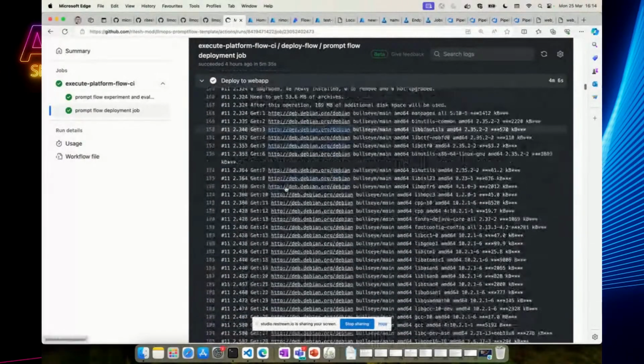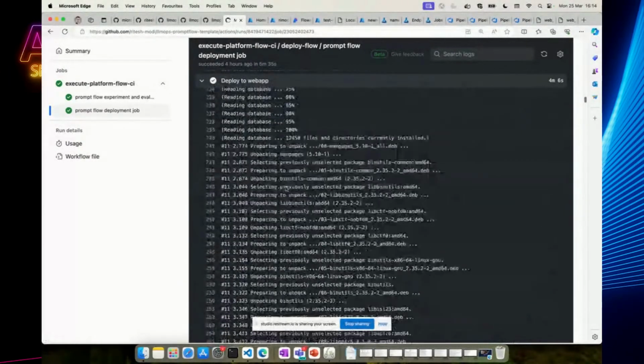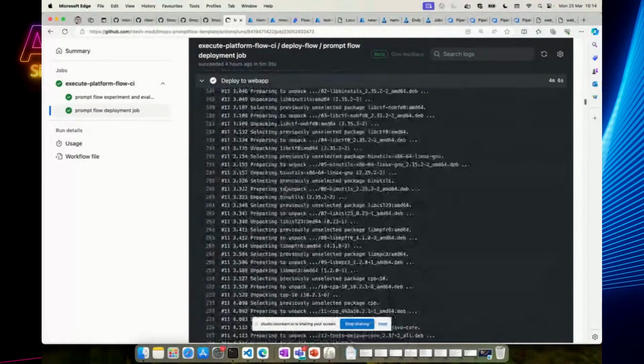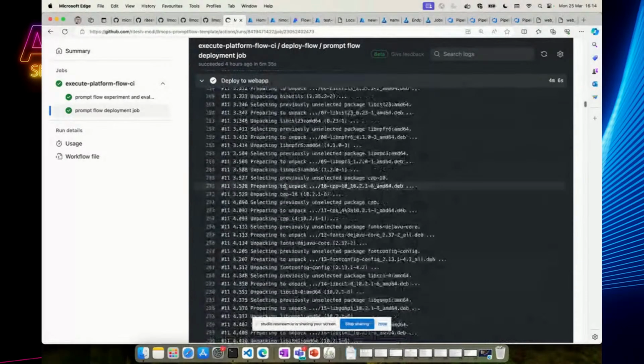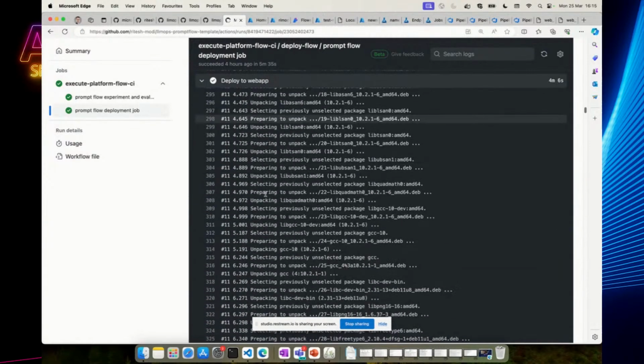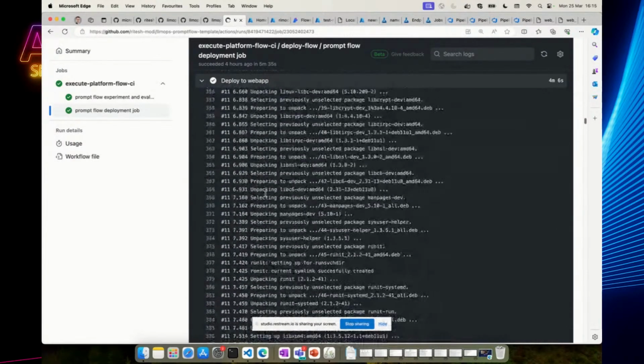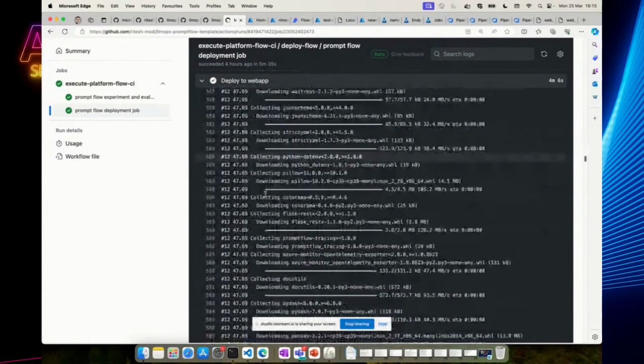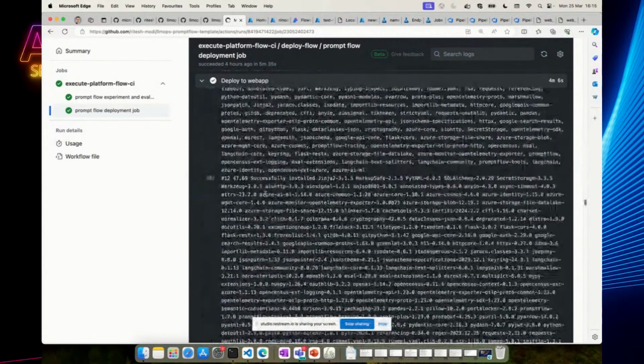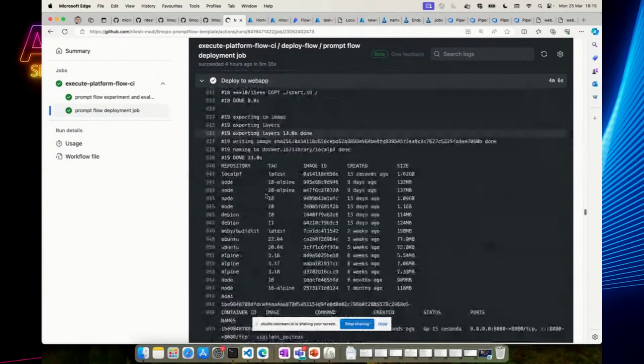After you put all the dependencies, you make sure the flow is available within the Docker image, because you need to run the flow eventually. And the flow is dependent on connections, because you need to connect to OpenAI, and the Docker image has no idea about the connection. So you need to create those local connections so that you can put those connections into the Docker image, so that when you run a container out of it, you will be able to use those connections automatically.